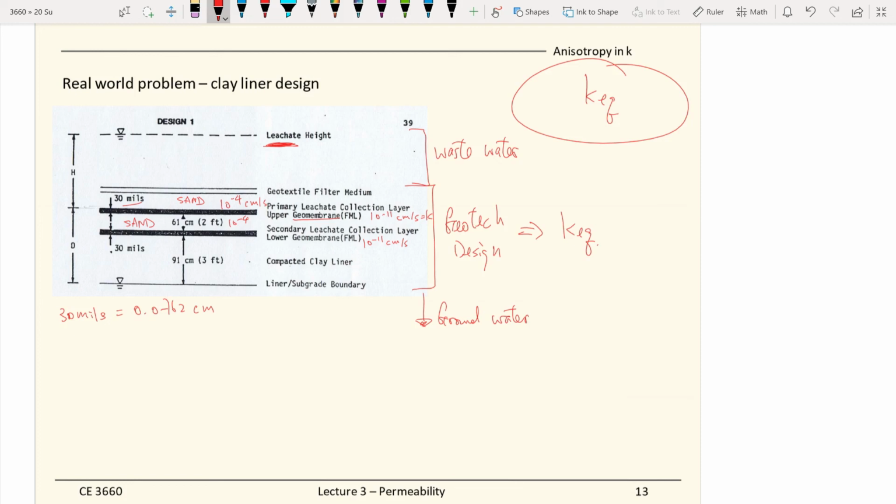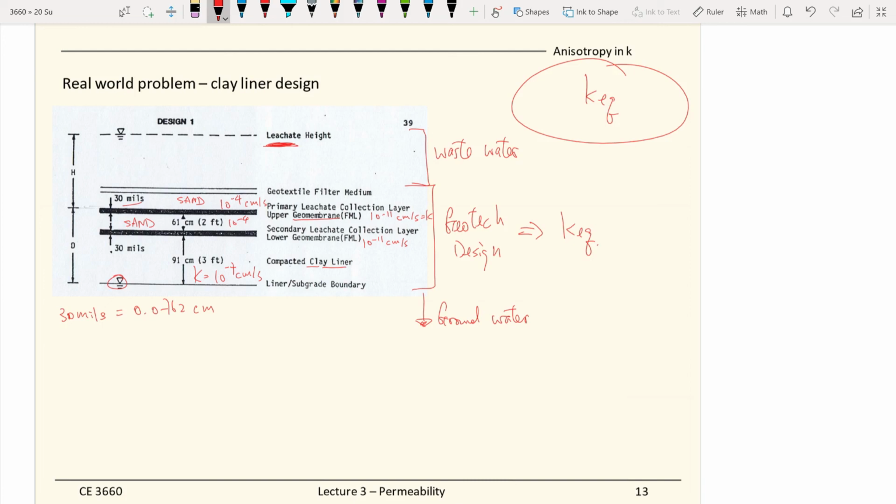And the second layer of geomembrane will be on top of a very thick clay layer. So we know clay is a compacted clay. This is all about what you will relate to construction. You will design how the whole thing is to be built, and you want compacted clay as kind of a last defense before you get into the groundwater. So this is the groundwater, and the hydraulic conductivity of this clay layer is 10 to the negative 7 centimeter per second, and this is 91 centimeters, 3 feet thick of compacted clay layer.